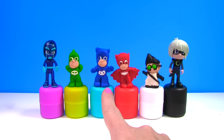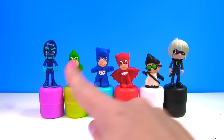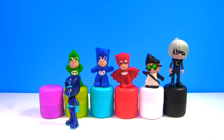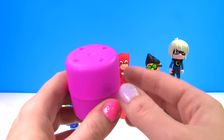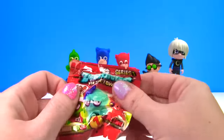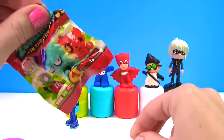It's time to see what toys the PJ Masks, Night Ninja, Romeo, and Luna Girl got. Up first, Night Ninja, hop down. What's inside of there? I don't know, let's find out. So we have this purple fashion capsule and it looks like there are Zomblings in the town. Let's see what Zombling we got.